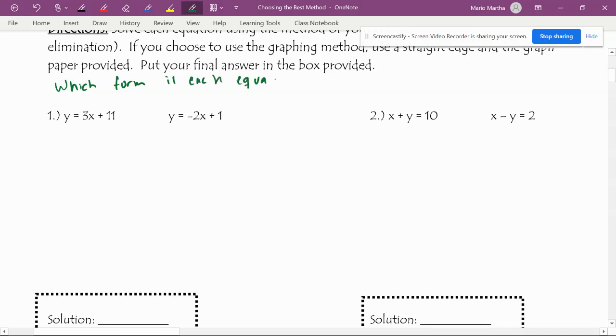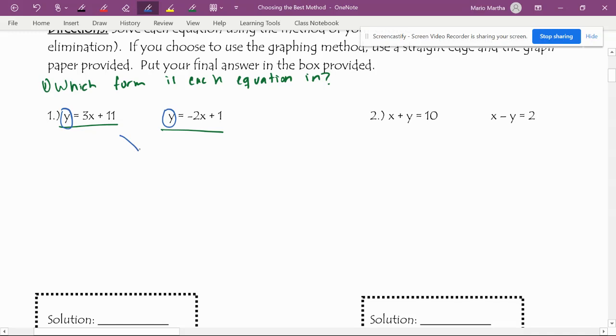Is each equation in, actually, right? And in this case, if you guys notice, both of these are already in y equals mx plus b form, right? My slope intercept form. All right. So again, the best way for me to either use the equal values or the substitution, also known as a substitution, or I can use elimination. Here, the best case scenario is to use the equal values because both of them are equal to the same thing, right? And we're looking to see where both of these are equal to the exact same value, which in this case could be it's exactly the same x value and it's exactly the same y value. So from here we can move forward.